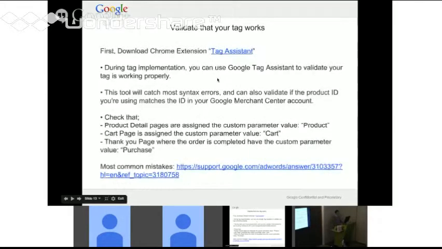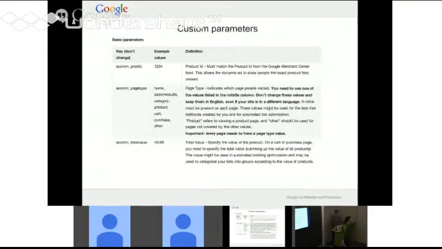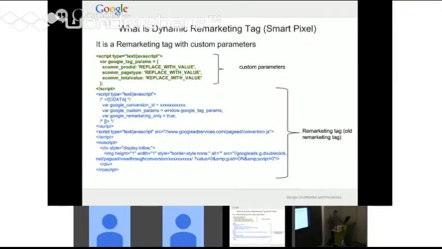Sorry, can I just ask you, because custom parameters, is this what I change on the actual feed? Is that where I can make the change, or is it on the actual script? This is on an actual script. It's in the Smart Pixel that is going to be on the website. So this Smart Pixel is working on the website. So it's in that part that I can add the custom parameters. Yes. So in here, on the top, what you see in green is the place where we have to replace, where we have in capitals REPLACE WITH VALUE. So the webmaster has to replace it with proper values.